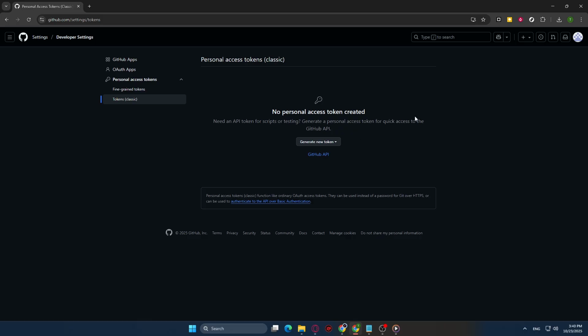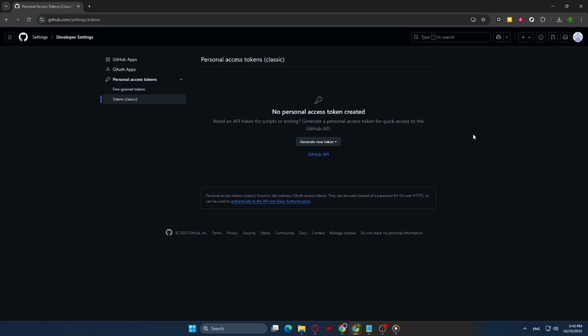If you need to create a new token, you would typically click on something that says Generate New Token or similar. But for today's task, we are just viewing what's already there. You should see a list or table of tokens, including some basic details about when they were created and what permissions they have. Remember, keep these tokens secure as they act like a password and can give access to your account if used improperly. And with that, you're all set.